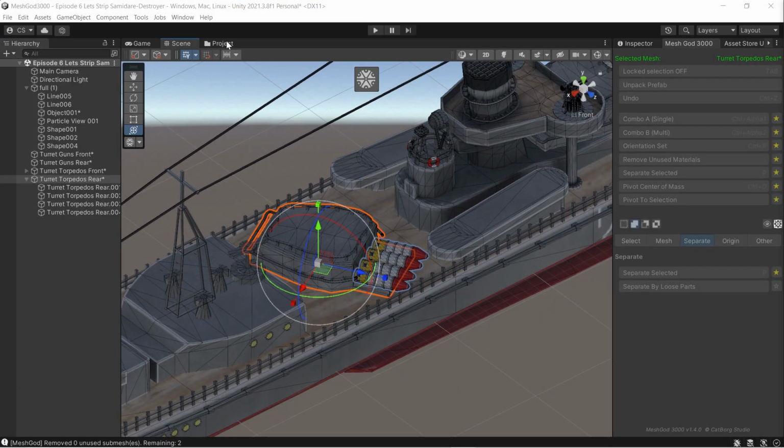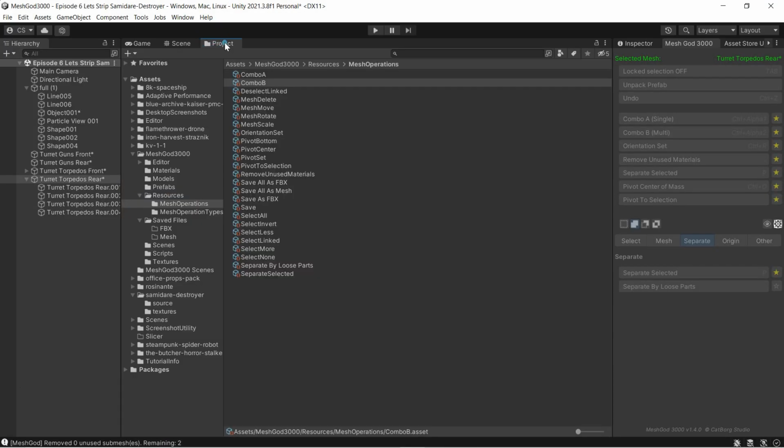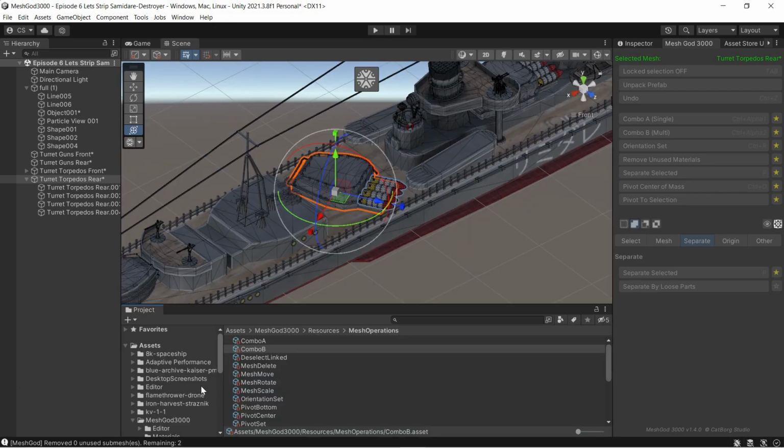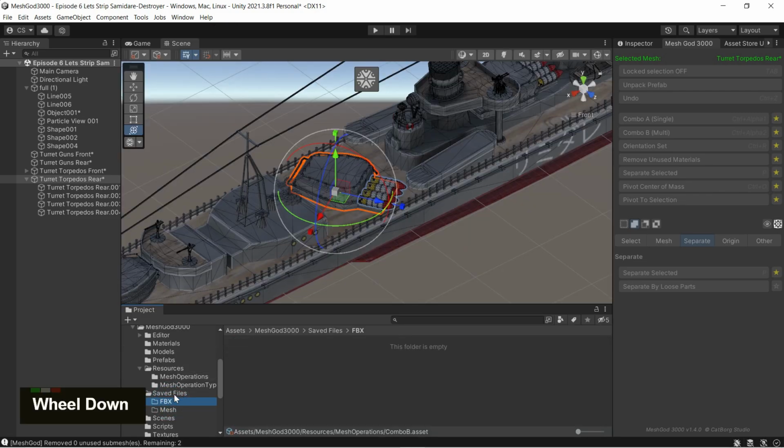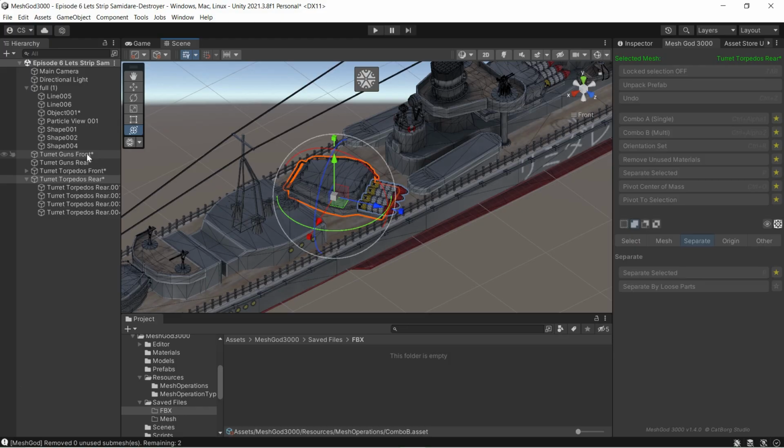Okay, before we finish, I'd like to show you one more important thing. Let's attach the project window here on the bottom, and let's go to the saved files FBX folder. This folder will be created the first time you save some files. As you can see here, at the end of these names there is a star, and this star is an indicator that some mesh parts were changed and the mesh needs to be saved.